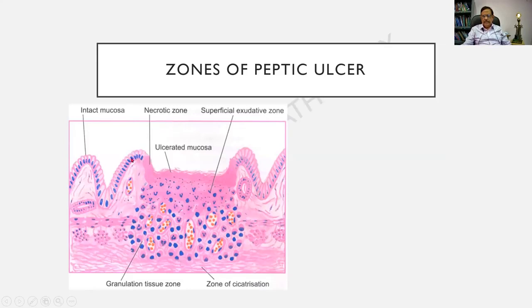Generally, I find that an ulcer is a discontinuity. I find a mucosa over here, here it is absent. So it is a discontinuity in the lining epithelium, and here I find it is acellular eosinophilic, a zone of necrotic debris. Immediately beneath that, there will be some cells which are having, say, irregular nuclei. They have drawn some V and C. These are all neutrophils. Superficially, there will be a neutrophilic exudate. Below that, I find that there are some lymphocytes and proliferating capillaries. And this is called a granulation tissue. We shall be seeing this.